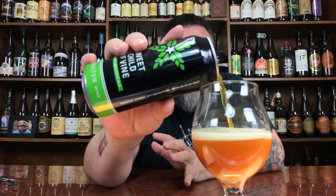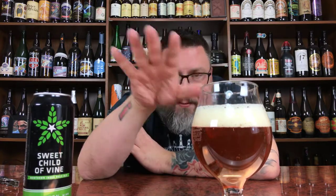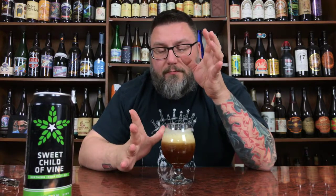The pour is pretty dark. They say not New England style IPA — they say Northern style IPA. Are they trying to coin their own phrase or style? I do not know. What we have here is a rich, deep, dark, kind of penny copper with a hint of orange floating around in color. You definitely have that more old-school, malty, Midwest kind of IPA — Minneapolis, out that way. Head-wise, finger and a half. Nice creaminess to it, good bevel on it, and just kind of somewhere south of khaki. Subtle haze to it, nothing too crazy. Definitely can see right through there, but a slight haziness and super-duper uber-soft carbonation tour.